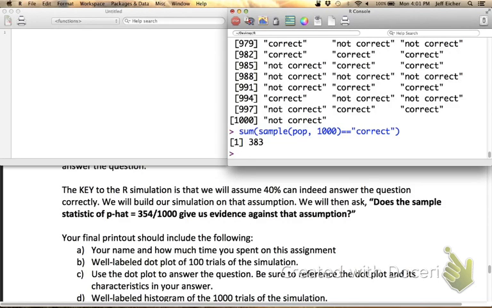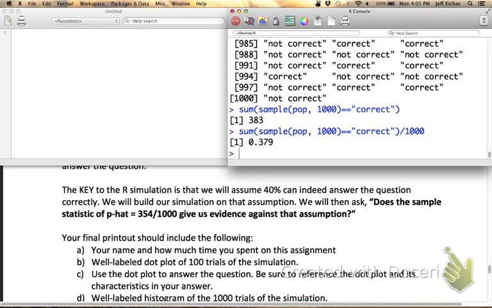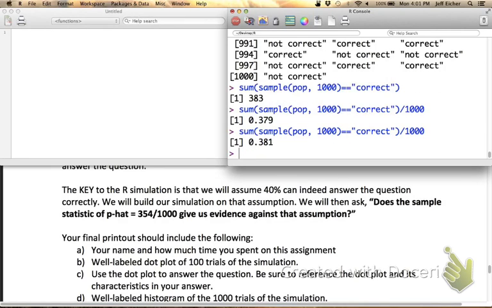And then we want to hit the up arrow. We actually want these as proportions. So to get it as a proportion, I just need to divide at the very end of this, after the close parenthesis, divide by 1,000 and hit enter. And it's going to give me a proportion. Now it might not be 0.383 because R is going to take a new sample and it's actually 0.379. If I hit up again and ran that code, it should give me a different sample proportion, which it does, because it's taking a different sample.